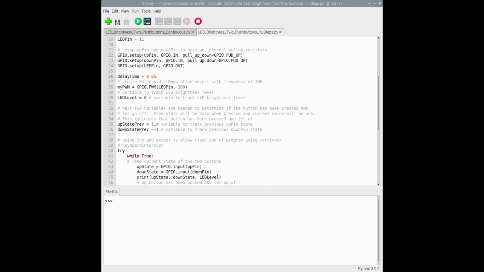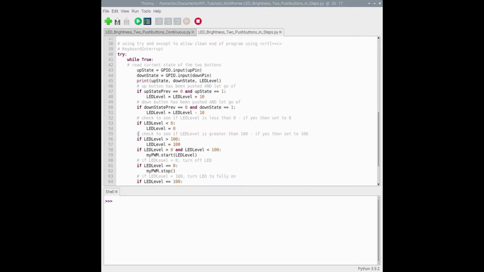So you need to track when the button was pressed and then let go of. So you need to know what was the state of those two pins on the previous loop. So that's what up state previous and down state previous do.